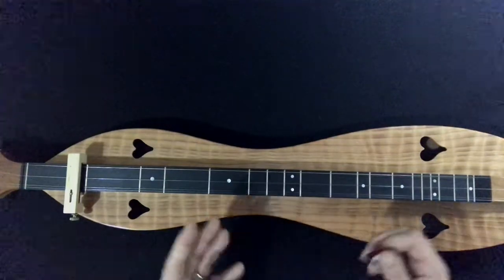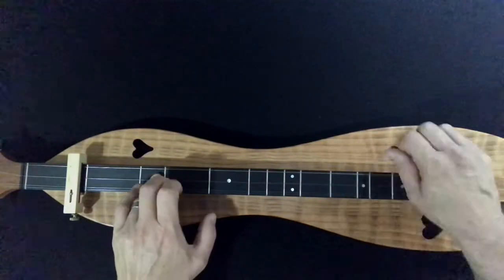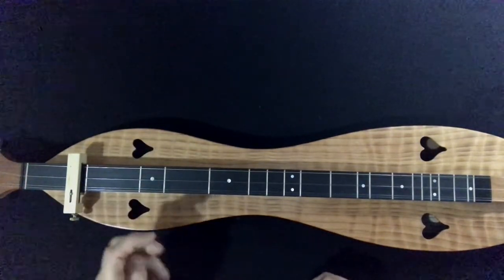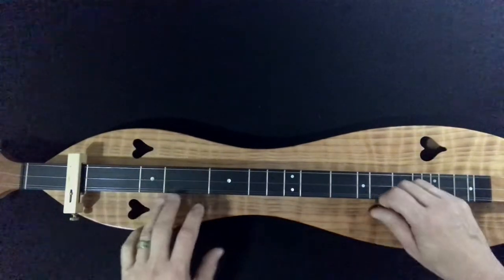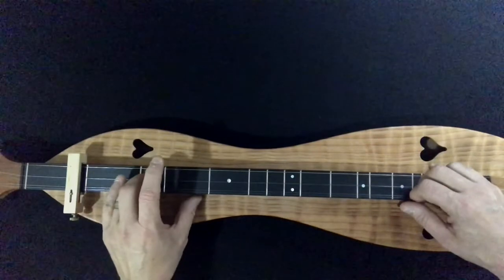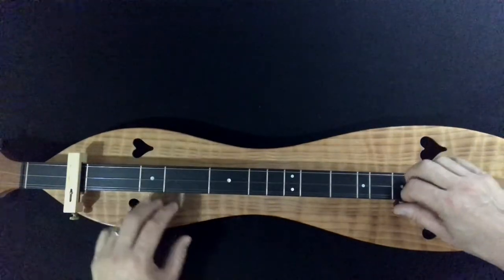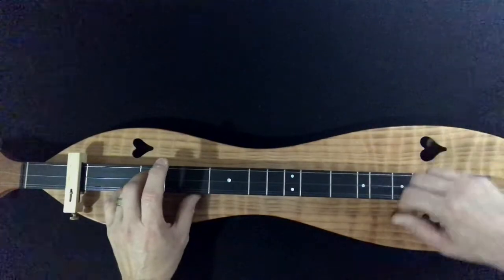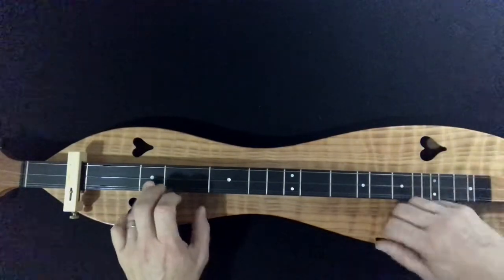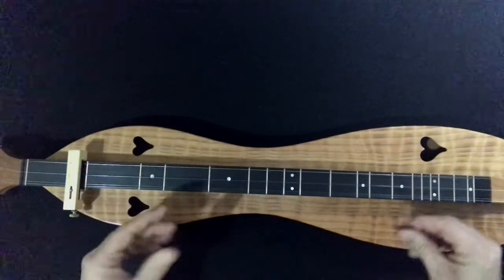On the second half, and there's still a whole lot I'm going to show you on this, but on the second half, we had you go. What you can do is you can bend this middle string. Now, I don't have this on my lap, so it's hard for this not to move, but let's try something here. And what I'm going to do is brace my thumb here so I can pull this. And that's hard to slow it down. So you're just bending this. And you got to make sure you bend it far enough to reach that note.